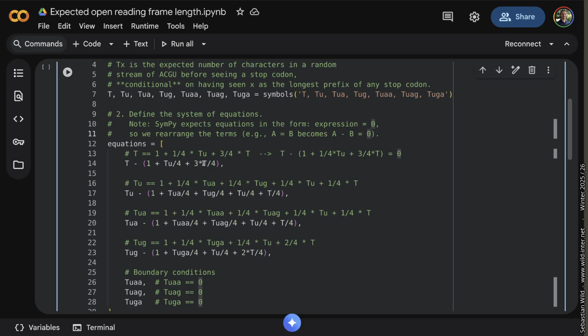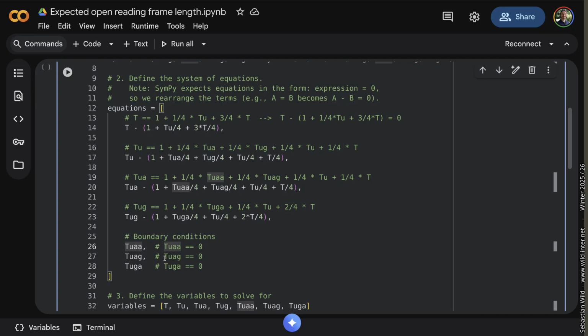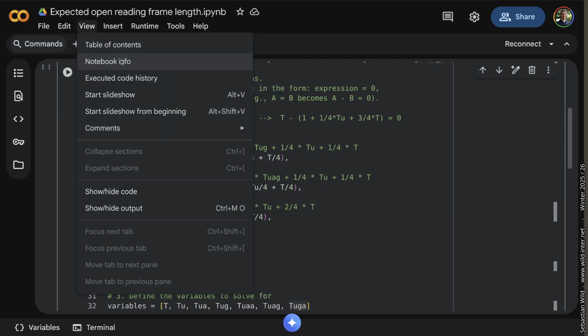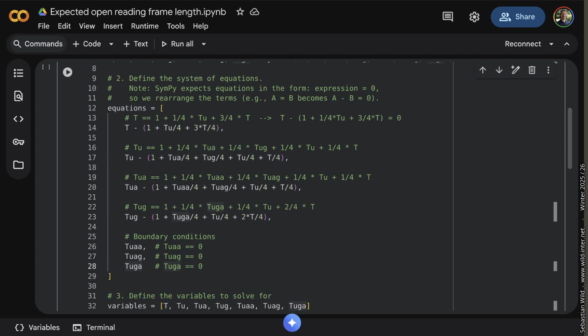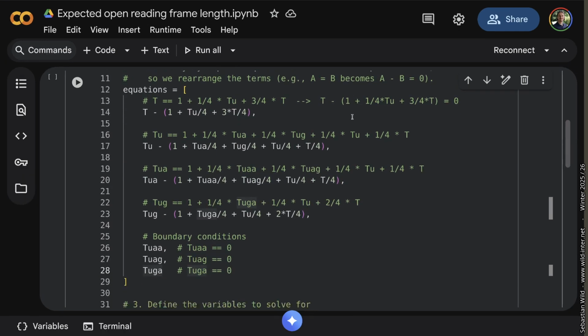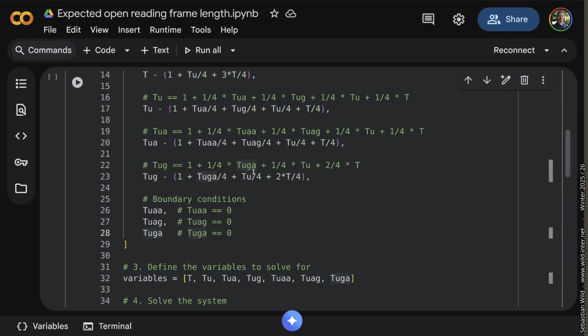So let's pick an example that we've done. Well, the easiest ones are all the stop codon parts. They were just equal to 0. So here in this list of equations, they just show up as a term. Is this large enough to read? Ish. Yeah, it's not showing. Maybe just the browser zoom. We've also looked at this one, the TUG.